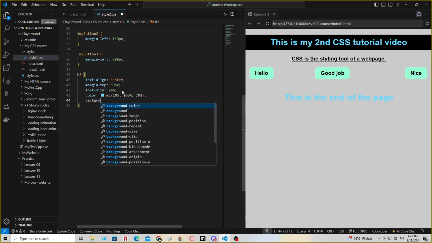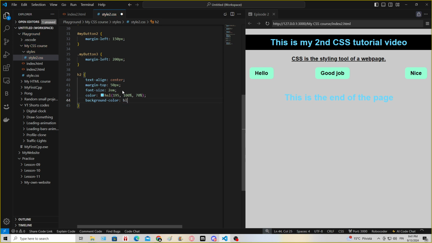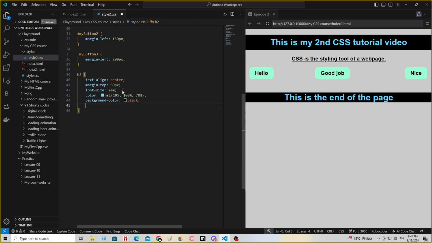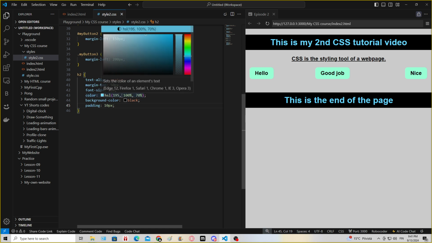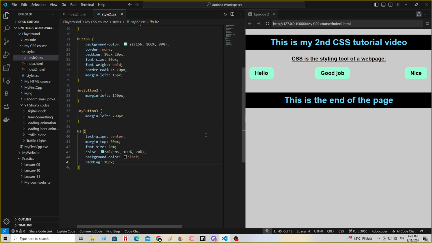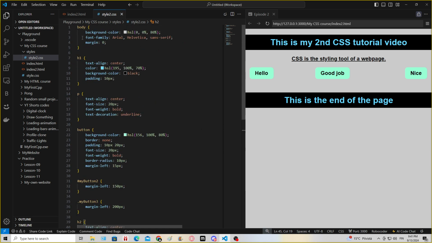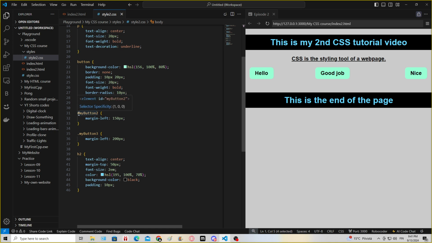Let's add a background color of black and padding of 10 pixels. So there we go. I explained to you guys now that we can select elements, we can select elements with IDs, and we can select elements with classes.